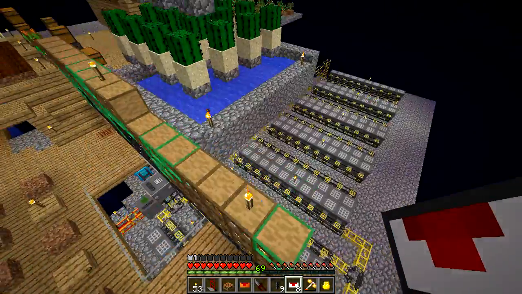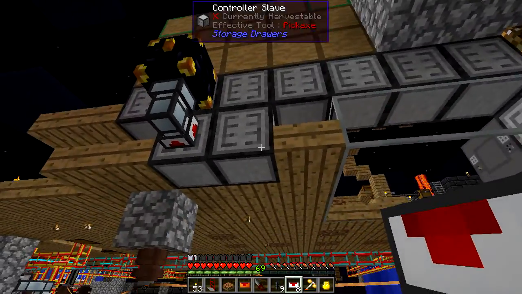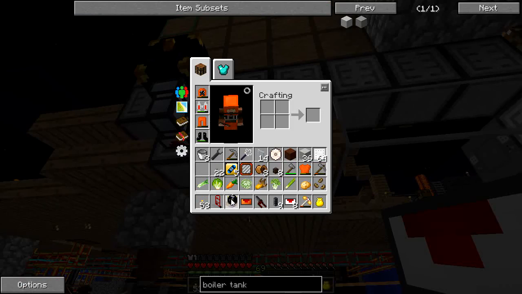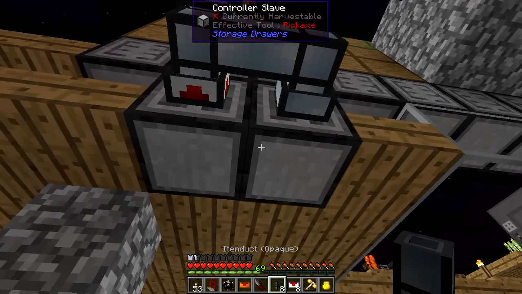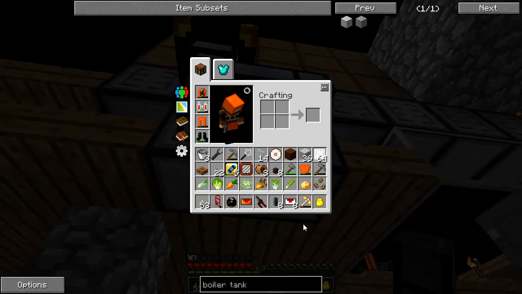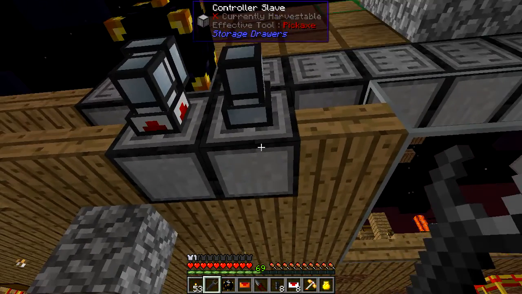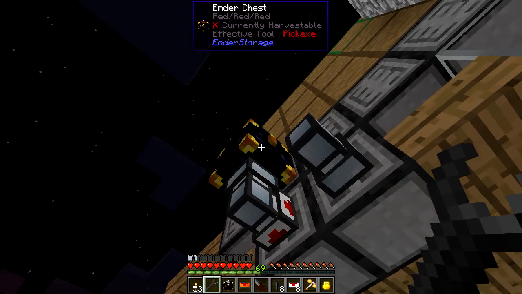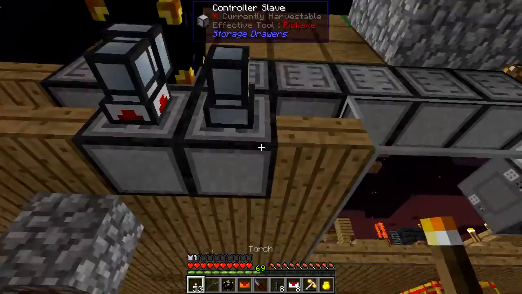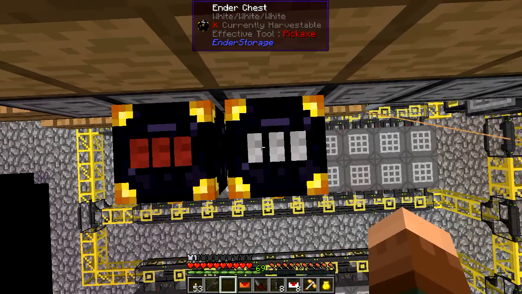So I'm going to put the other Ender chest right here next to the second servo that I built. So let's grab one of those. Item duct will go here, and I'll need to disconnect that with the wrench. Bam. Okay, so the next piece, gotta stop hitting things with the wrench. Alright, so let's throw in the Ender chest here.